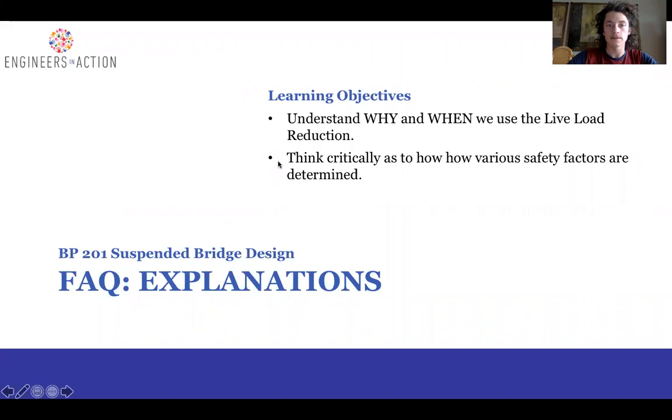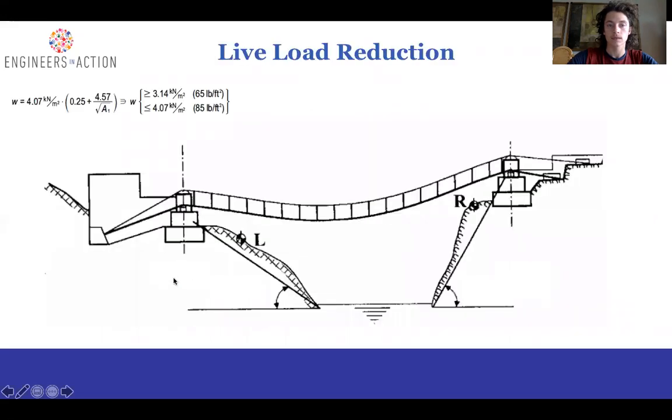The learning objectives for this short presentation are to understand why and when we use the live load reduction, and to think critically as to how various factors of safety are determined. At this point, we are all familiar with the equation for live load reduction and when to use it. But what does this actually mean?